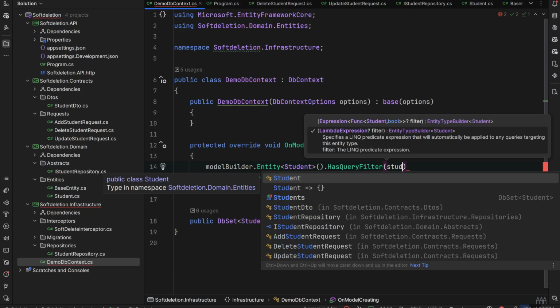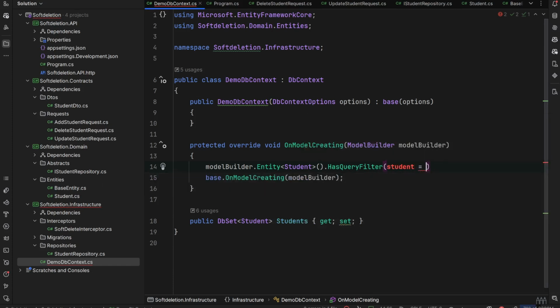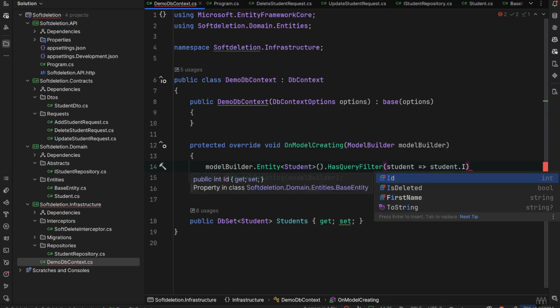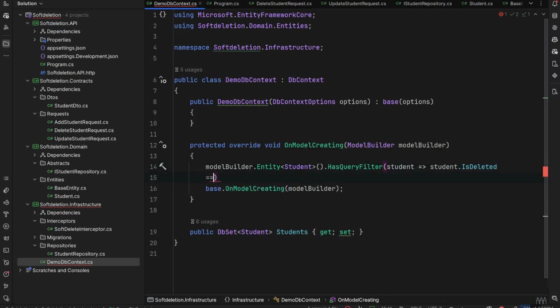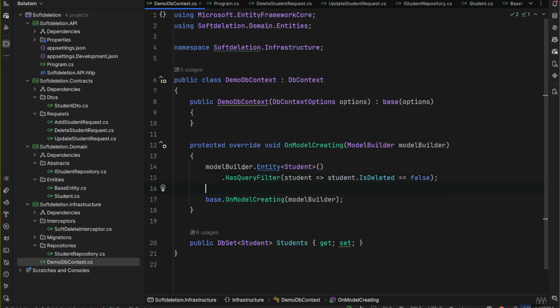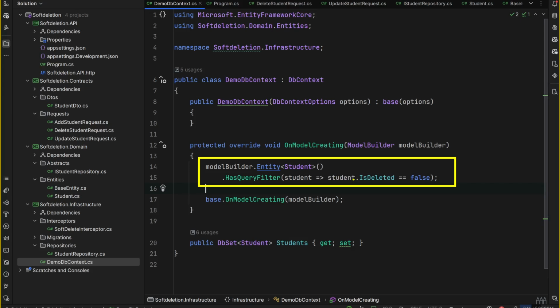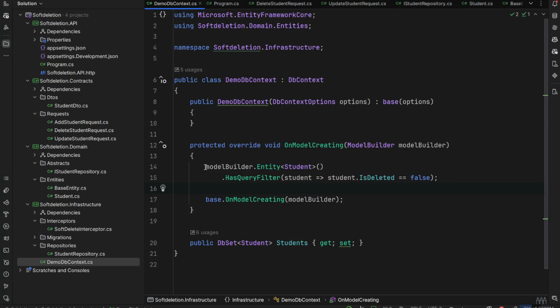Student.IsDeleted is by default equal to false. So actually I'll just make some more space, and now as you see the default scenario will be to return only the entities that are not soft deleted, but of course we'll just in a second create this second endpoint to return also the soft deleted entities as well.